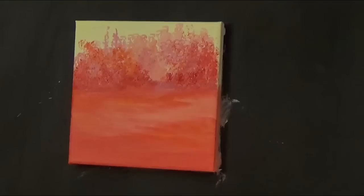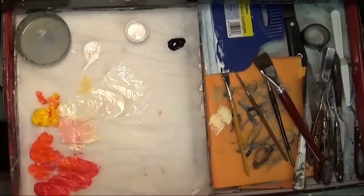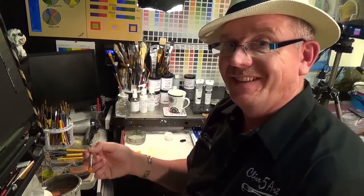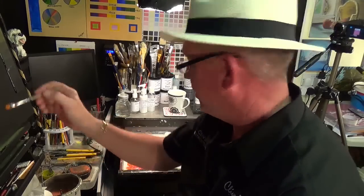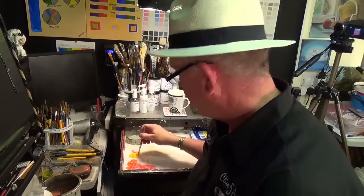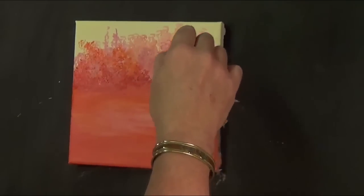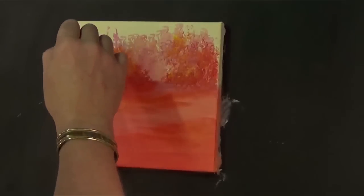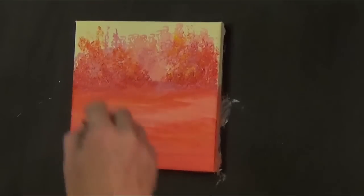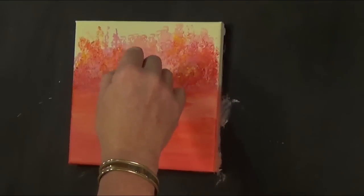A bit of red now to darken things up, a bit of yellow — same brush, I haven't washed it. Don't go mixing blue and yellow together unless you want a green, so be mindful of that. I'm putting in a little bit of brightness here and there, just like the sun catching a couple of these trees — it's a representation of a tree, even with a couple of dark spots.